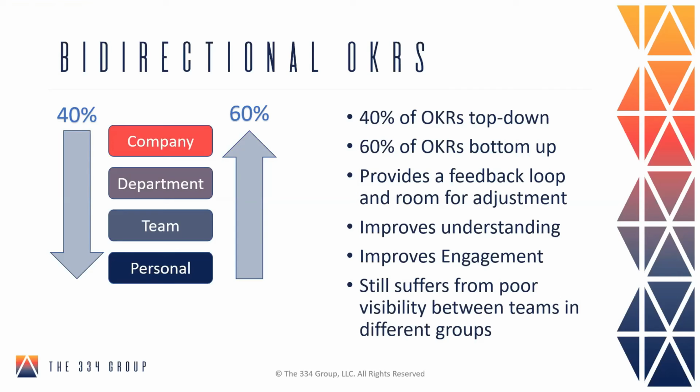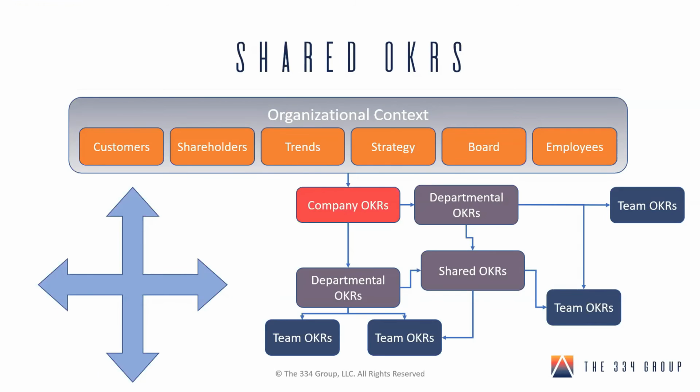Unfortunately, this model still suffers from poor visibility between teams and groups, because while there is more incentive in this model than in the cascading OKRs model, there still isn't enough incentive for our groups to pay enough attention to what other groups are doing and for them to actually spend their own capacity and resources to support those other groups. When the goal is creating alignment in your organization, shared OKRs really are your best choice. And this is what we want to aspire to, even if we start with one of the other models.